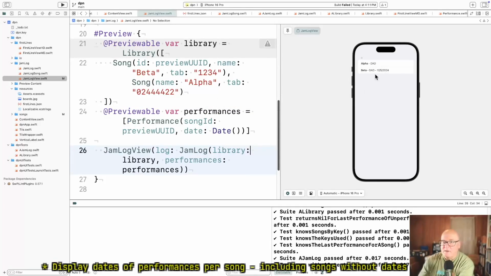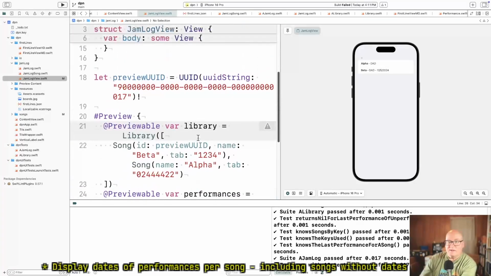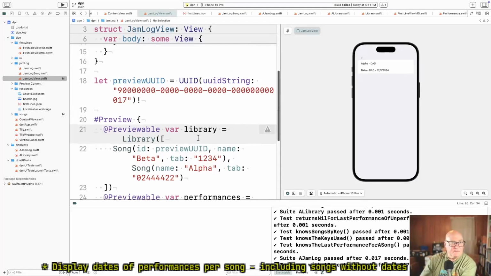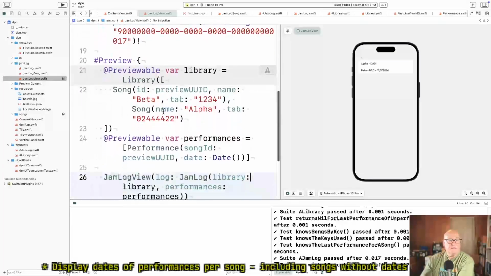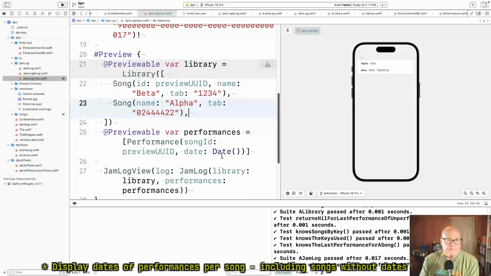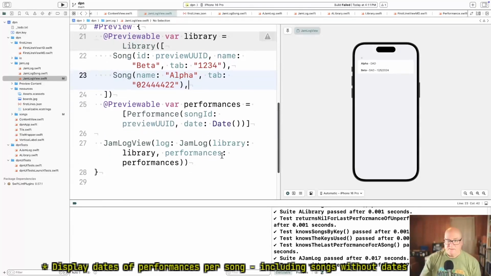There we go. Okay, so the one that has it gets the entry. Where did alpha come from? Oh, it has 2 songs. Okay. Good. All right.